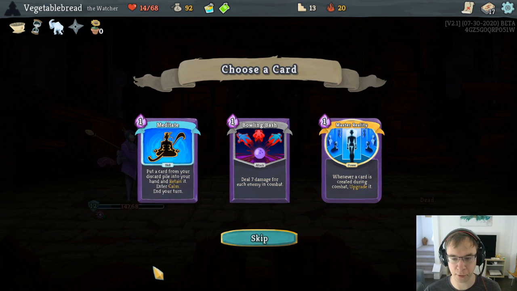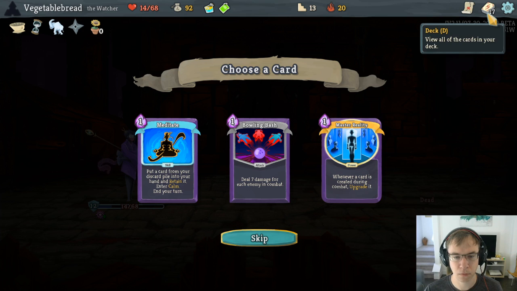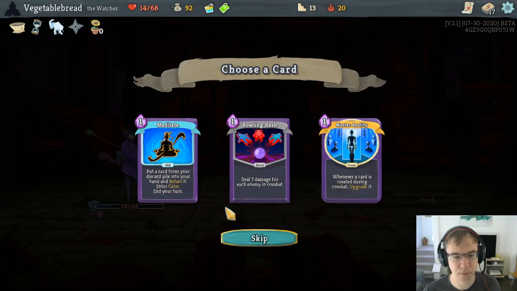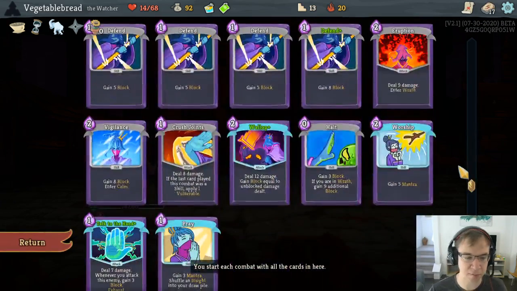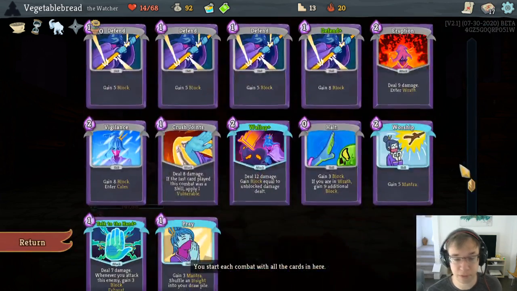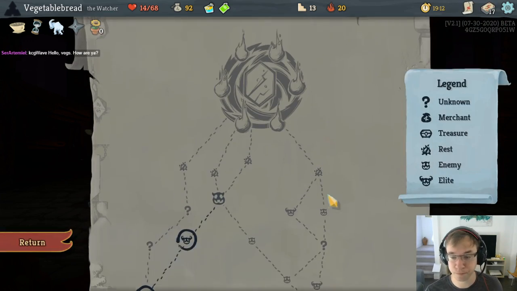Meditate's also just like a super good card. Bowling Bash is strength scaling, but also multi-procs. Talk to the Hand. Just something we need to look for. It's also just really strong, especially in Act 2 when there's lots of AoE fights.